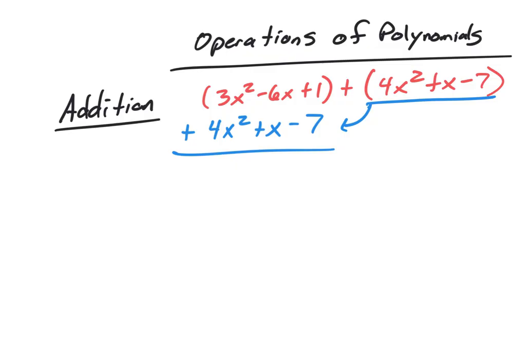But you want to make sure that x squareds are on top of x squareds, x's are with x's, and numbers are with numbers. Okay, that's the one thing you just want to make sure of. Do you have to do that? Not necessarily. Most of you could probably add these together without doing that, and I'm totally fine with that. So now when we add this together, what do you think our exponent's going to be here? 3x squared plus 4x squared would make 7x squared. Yeah.